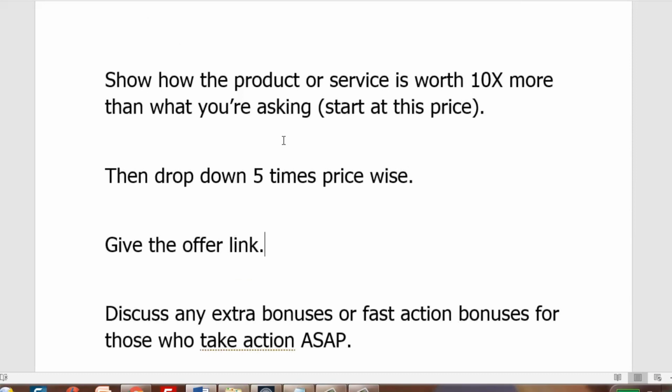A lot of people don't ask for the sale, and by not asking, you will not get. So just by asking for the sale, and not begging for the sale, but just giving it, handing it over, and allowing people the opportunity to get access to it in a helpful way, they are more likely to take action. So I hope you enjoyed that. And as you can see, it is an outline, so you will need to create your own script, but how you do that is going to be based upon your product and service.